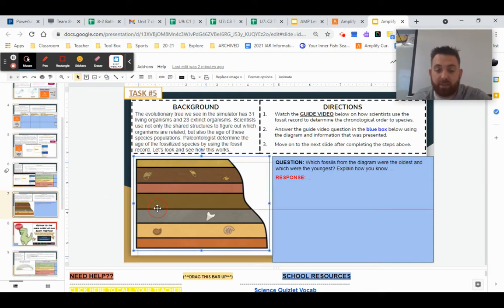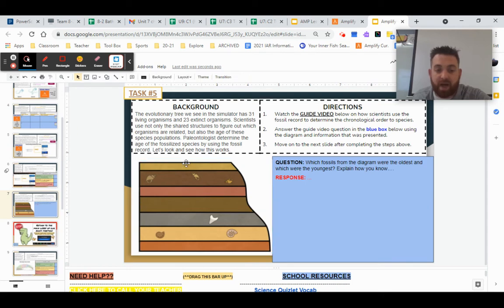So if we're looking at this diagram here, we're going to imagine that the very top would be the top of our Earth's crust, excuse me. So this is where all of the humans are. This is where all the animals are. This is where all the plants are, at the very top layer. And then at the very bottom that we see, this would be the core, Earth's core, okay? So this is just a small cutout core of what would be a section of our Earth.